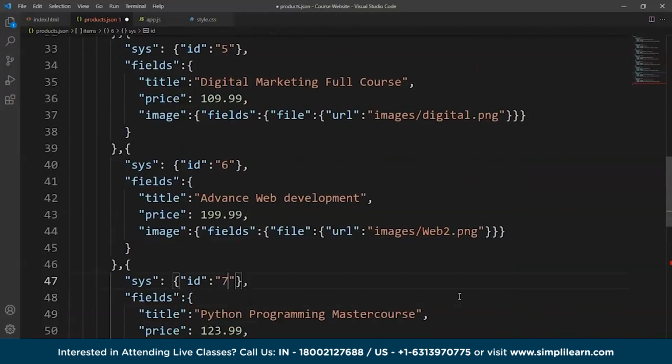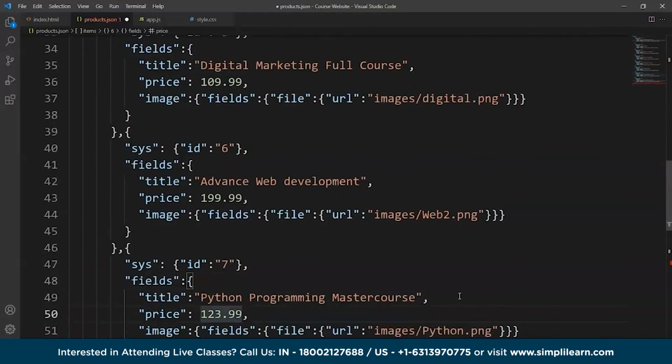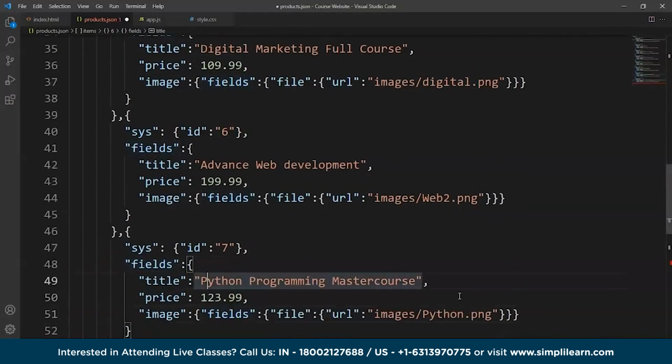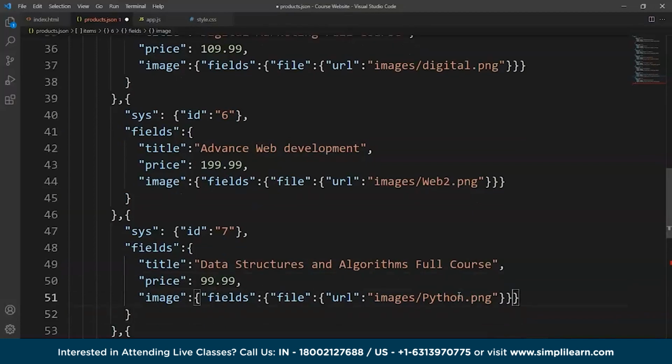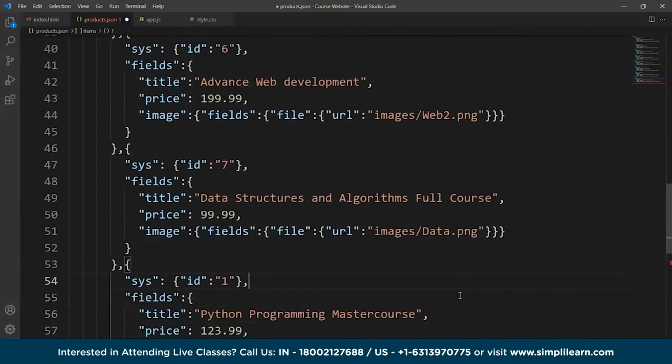Then we have id as 7 and the course name is going to be data structures and algorithms full course. Prices you can decide by yourself. So instead of 123 we'll use 99.99 here and inside this we'll write data.png. This is our file name.